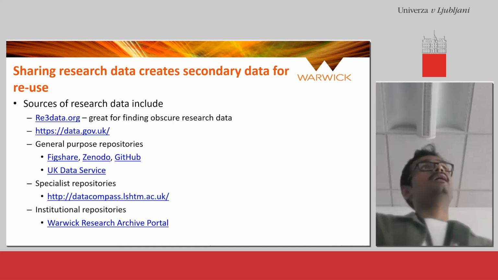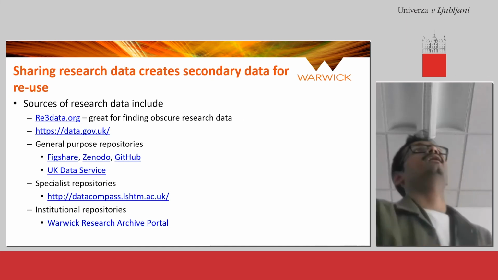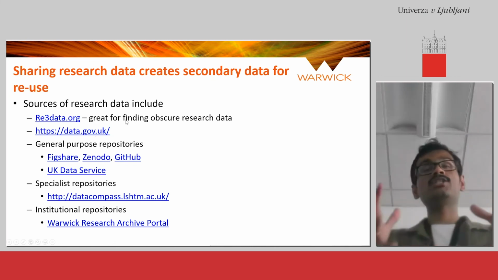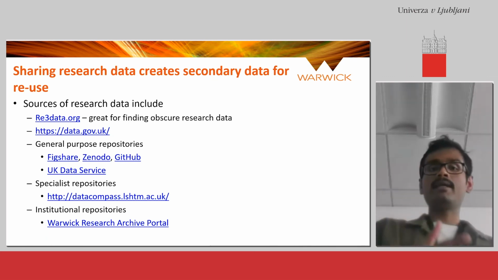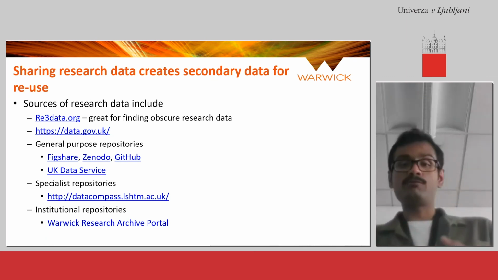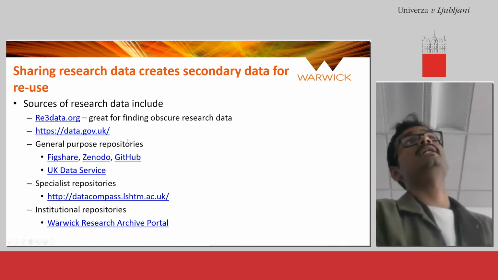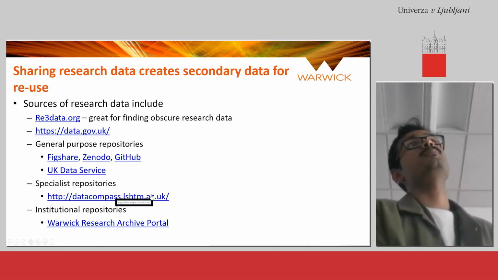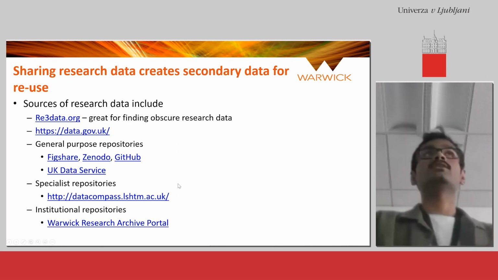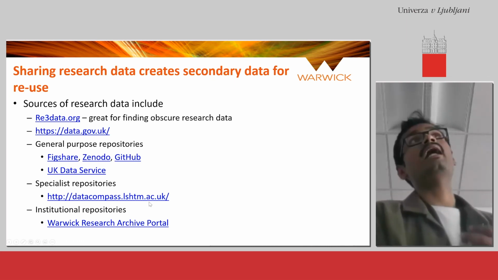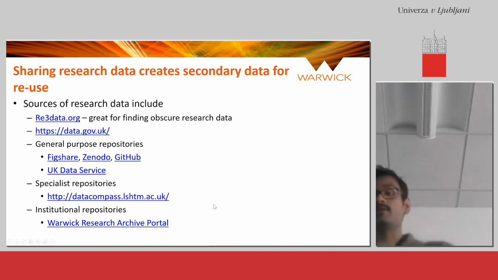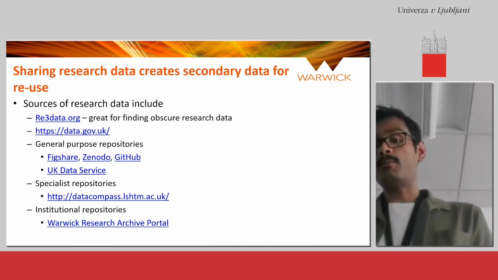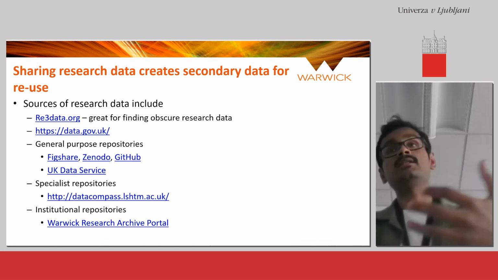Where to find this data? Again, I put a few links on where to deposit data. There are certain repositories I found pretty interesting. Re3data, I found, is more like a Google Scholar. You go to Re3data, you put in some keywords, and you can always find some discipline-focused repository. But then there are also general repositories: Figshare, Zenodo, GitHub, UK Data Service. There are some special repositories I put from the medical side here, the London School of Hygiene and Tropical Medicine one. And then at our university, we have institutional repositories, and similarly, your universities also have institutional repositories. So there are many places you can deposit your data, but also retrieve data for your research methodology understanding.